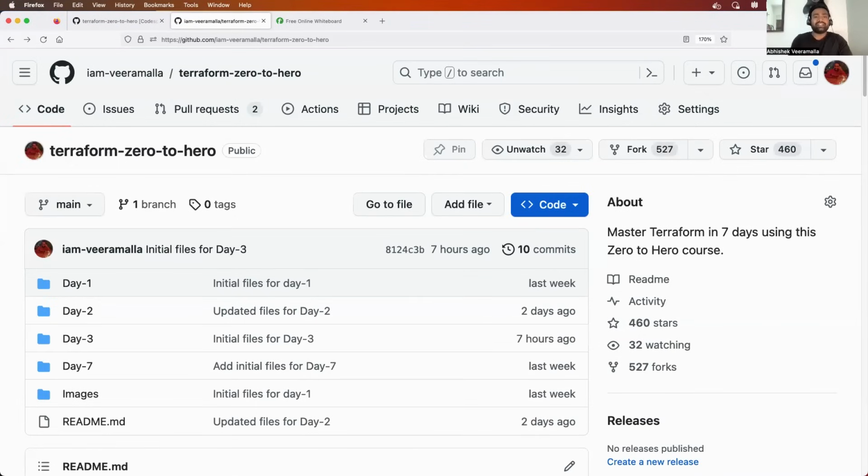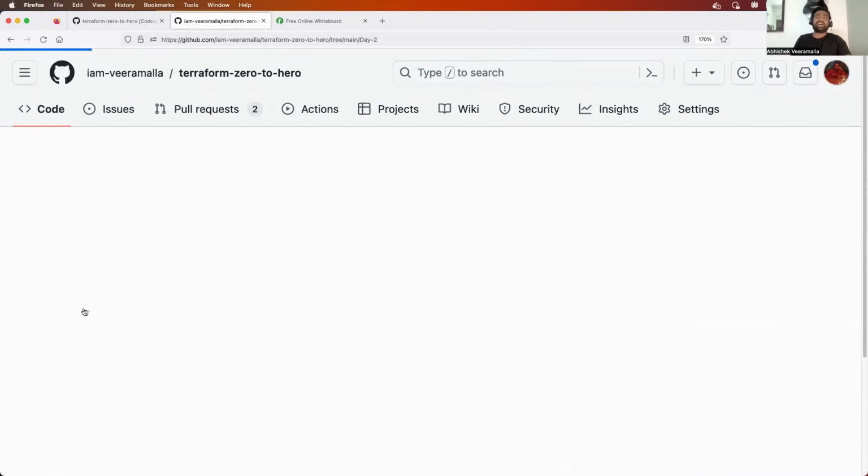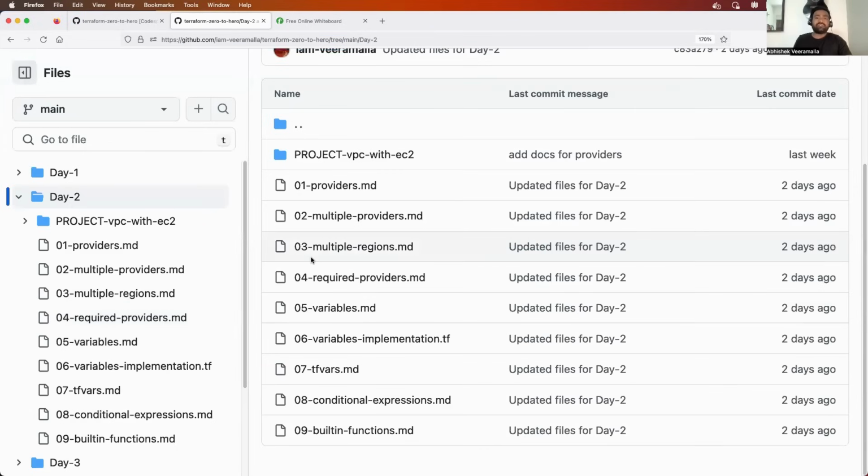Before we do that, let's quickly recap what we have learned as part of day 2. We understood what a provider in Terraform is in detail. We learned how to use multiple providers in a single Terraform project. That means using one Terraform project, how can you automate multiple cloud infrastructures or multiple providers?